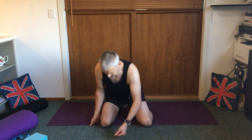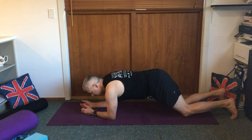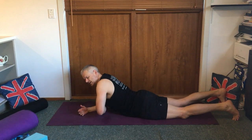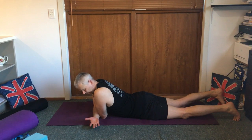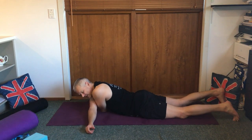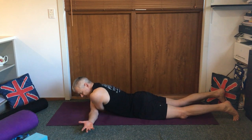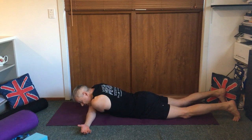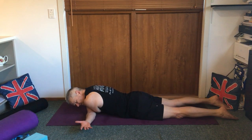Now, we've just stretched the back here. We're going to get into the shoulders themselves a little. Lie on the stomach. I'm going to cross the arms underneath the body. Okay. So show you this works from this angle. One arm reaches way across, this one reaches way across here. So I want my arms to cross underneath my chest. So they're too high, I'm going to choke myself. I might come up on my toes, wriggle forward a bit, and I want to be roughly here.